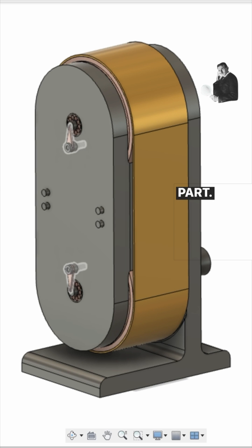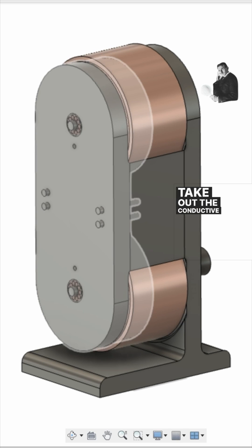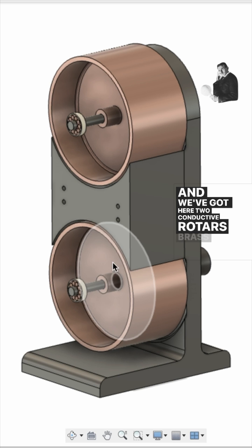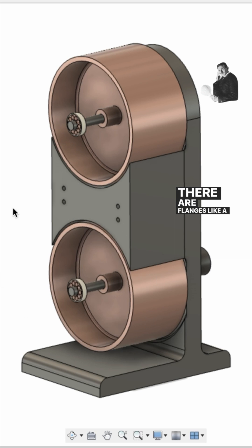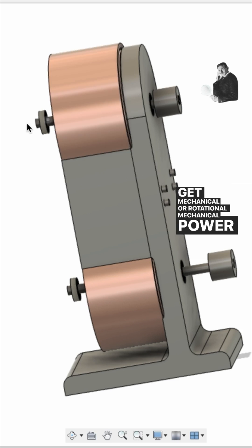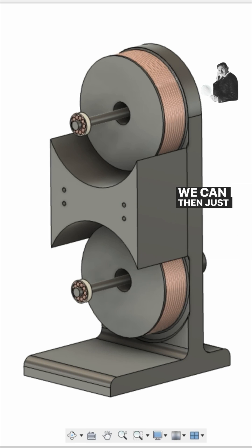I'll do a quick breakdown of each part. We'll take out the electrical conductors, take out the conductive band, take off the second side of the casing. Inside you can see two conductive rotors — either brass or copper — with flanges like a pulley on the back side. Each has its own pulley to connect to an engine. Put electricity in and it spins for mechanical output; spin it and you get electricity out.